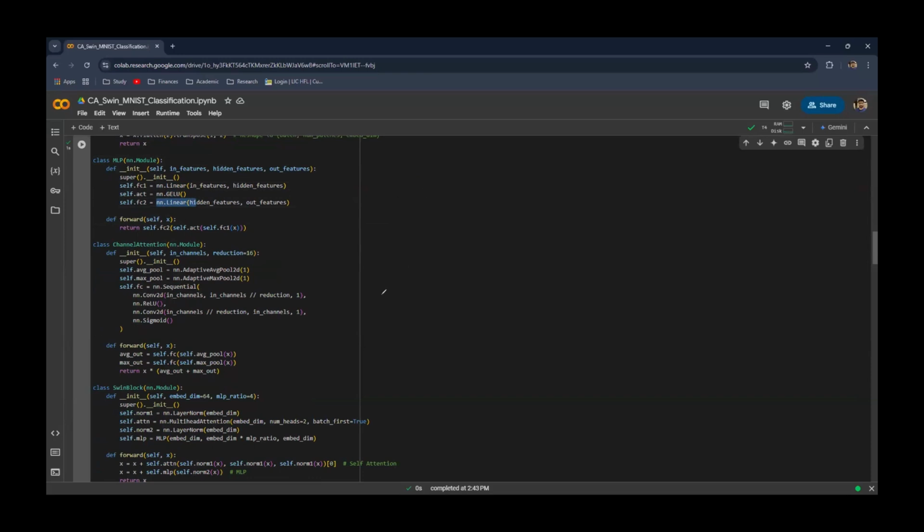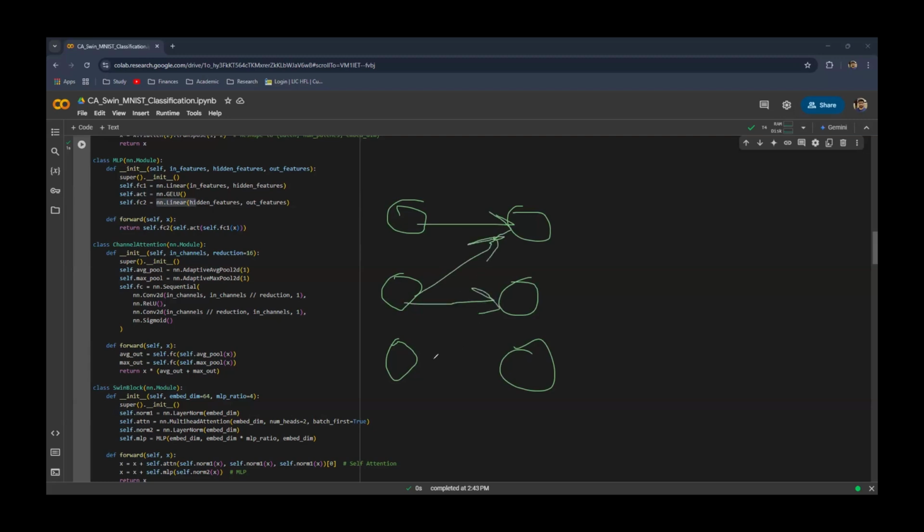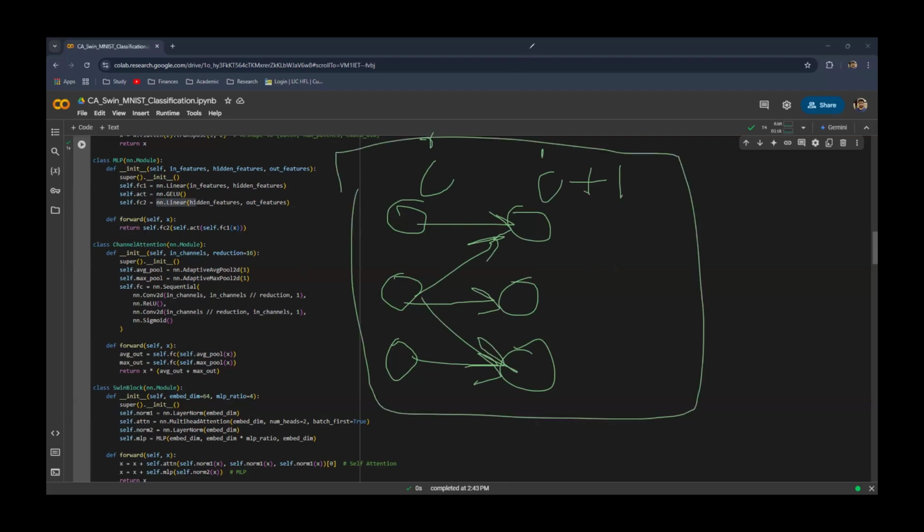Linear layers means, suppose we have neurons like these, and one may connect the layer i to i plus 1 like this. So MLP is made of this part only. And let me clean this.